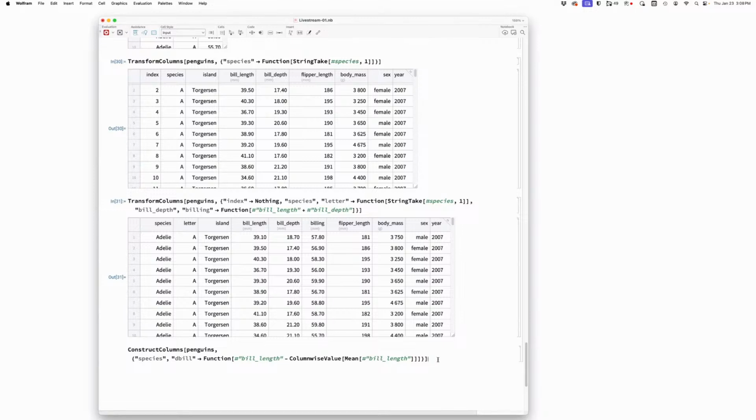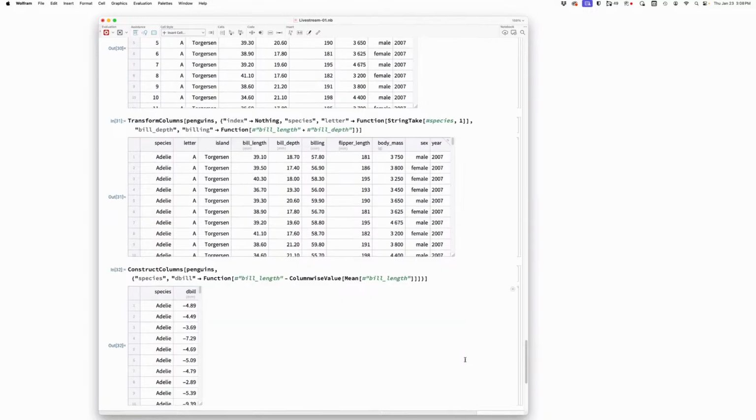We're using that in this function, so there we get the result. Effectively, column-wise lets you compute a scalar by applying a function to a whole column. It gulps in the whole column and makes a scalar, just a number, that you can then use in every element of every row that you're generating.